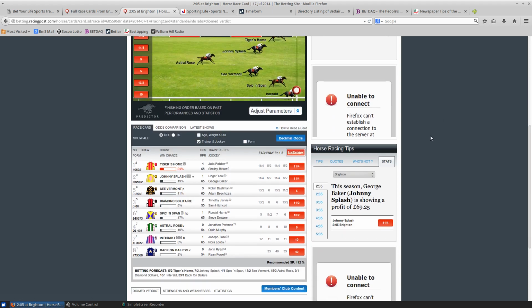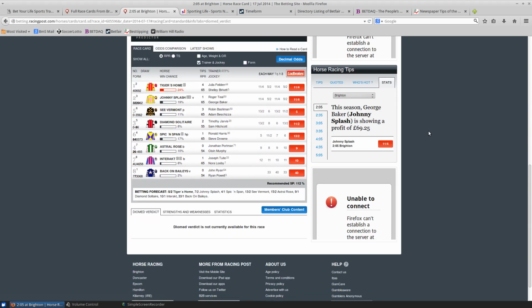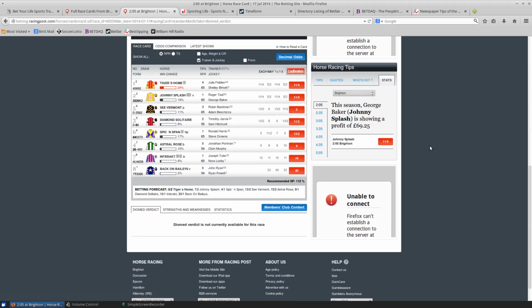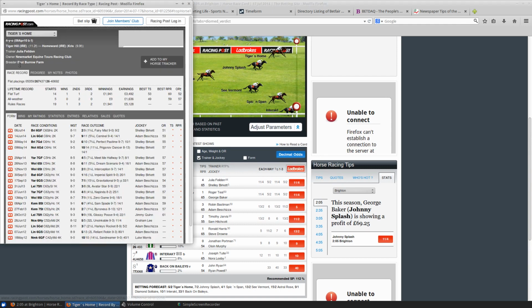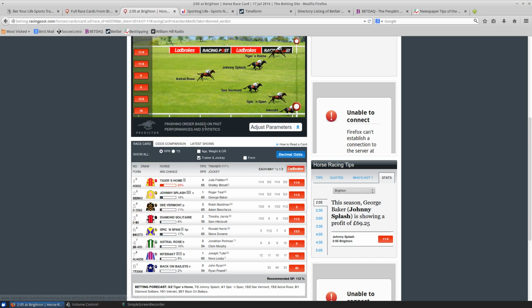Okay, so that's the betting site. It gives you a better summary, I think, of the Racing Post site. So you might actually want to use this site first initially, and then if you want to go into greater depth, switch to the Racing Post site if so required. That's the option. So again, as I said earlier, you can get to all the information that's on Racing Post via this site as well. So it's certainly easier to navigate.